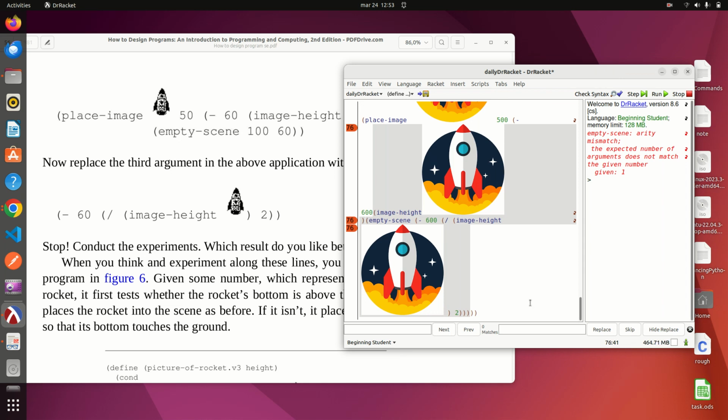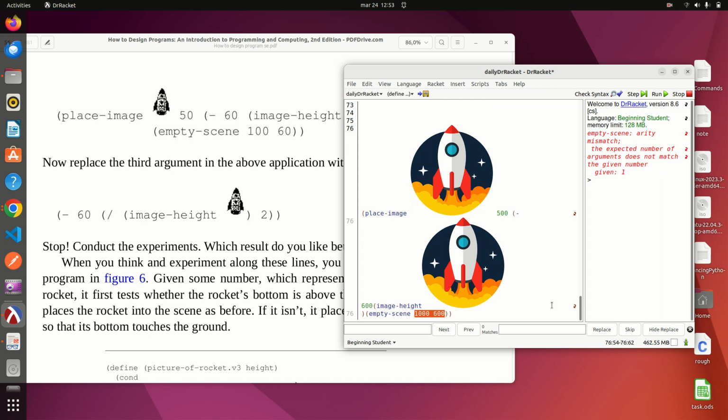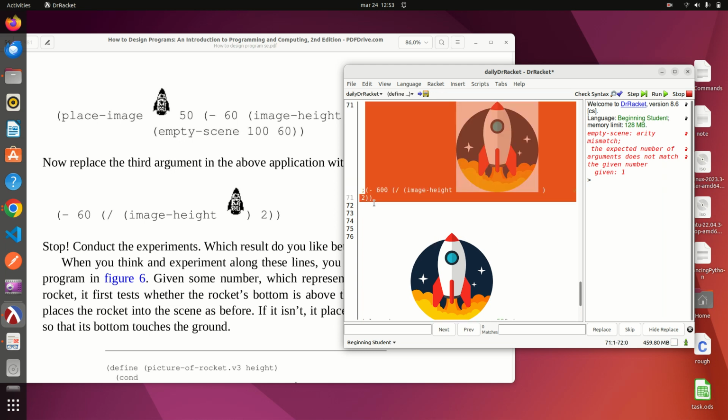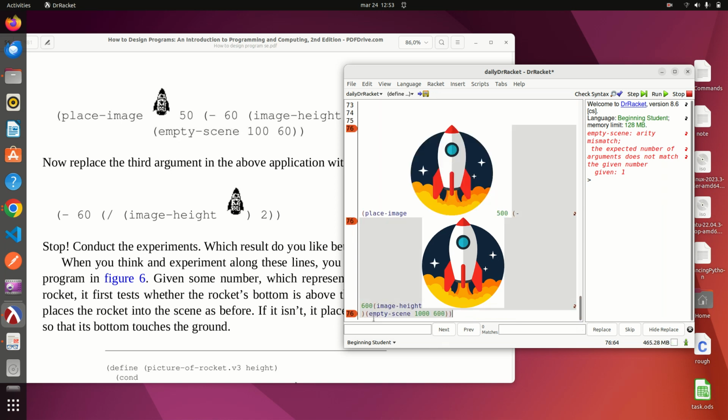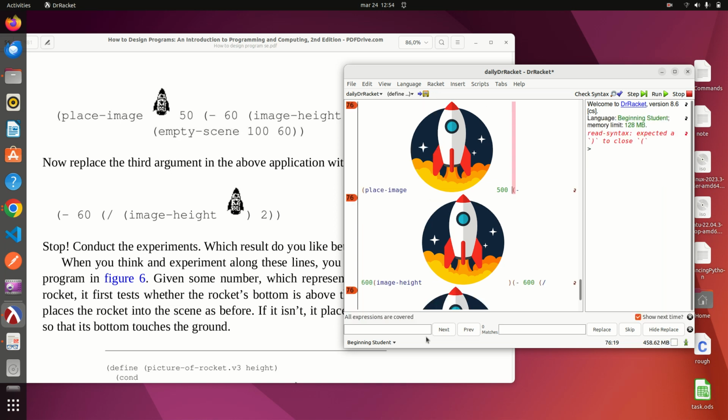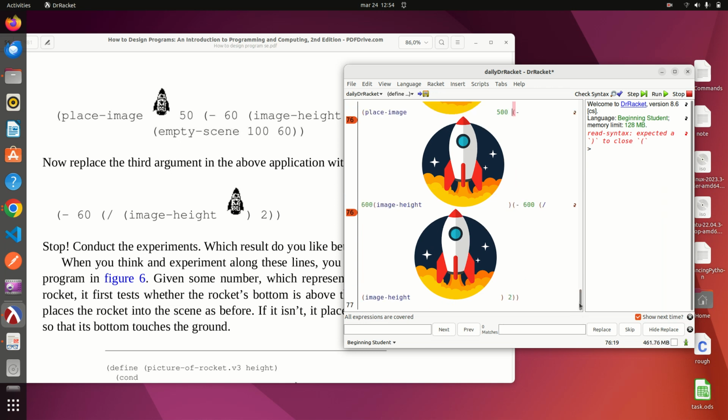Can we replace the whole empty scene argument altogether? Like syntax close. This is a big problem in this actually. It's not a very easy language to write in.